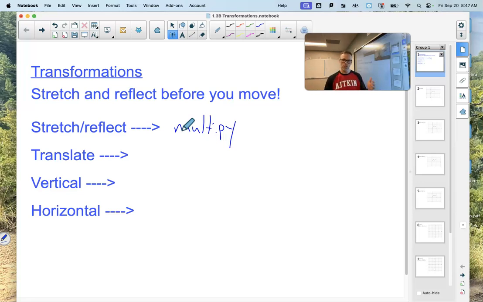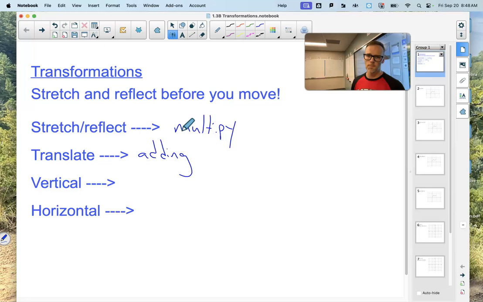Translating means to move or to shift. Translations come from adding. If I add a certain number to the y values, that's going to move all the y values up. If I subtract from a y value, it's going to move all the y values down, all those points. Of course, we could add to move one way, but subtract to move the other. Same with stretching: if we multiply y's by 2, it's going to stretch them. If we multiply y's by 1/2, it's going to compress them. But I'm just going to say multiplying and adding.